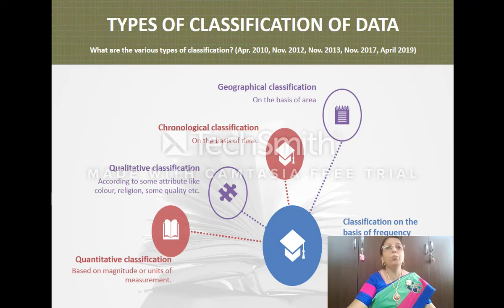And when we have a repetition, supposing I have 8, 7, 3, 2, 8. So now this 8 has repeated twice. So instead of showing it as 8, 7, 3, 2, 8, we put it as 8 with a frequency of 2, 7 a frequency of 1 and so on. So when a value repeats, the number of times a value repeats is called its frequency. So we will have two columns, the x values and the frequency. That is your discrete series.